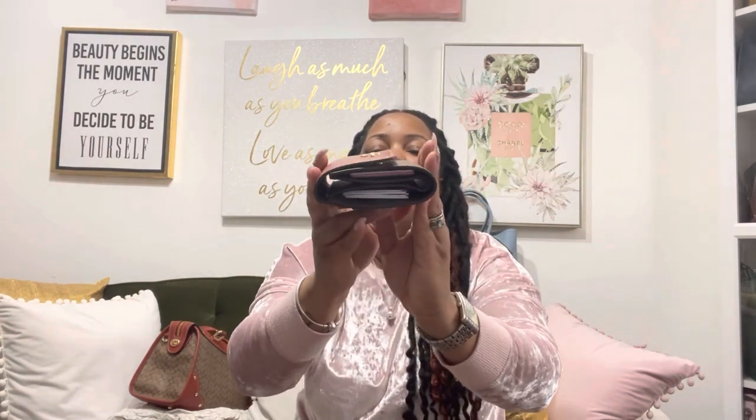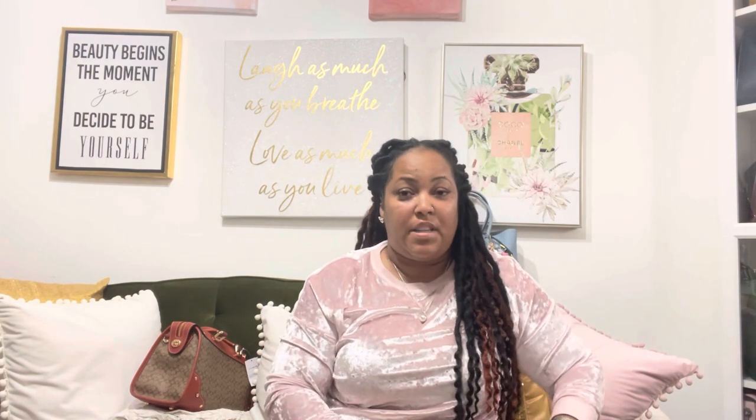If you have multiple cards and can't fit them all in the card slots, I'd suggest using the bill compartment for the extra cards. I have a couple of cards here I'm going to put in that compartment so you can see. You'll be able to put all your cards in there and it will still not be a bulky wallet. I was able to fit fifteen cards total in this wallet and it was still spacious.